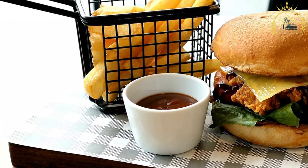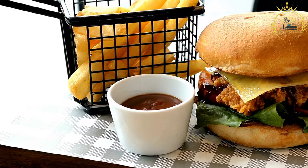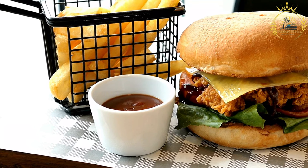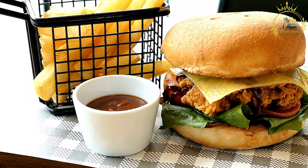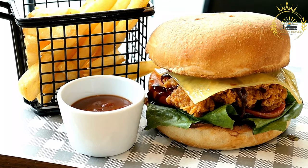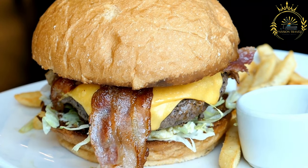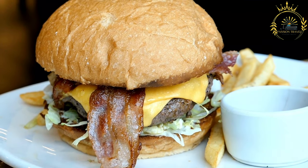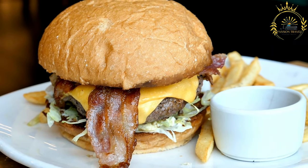Let the dough rise. Place the dough in a clean bowl, cover it with a clean cloth, and let it rise for about an hour or until it has doubled in size. Shape and fry the Boquit. Heat cooking oil in a deep skillet or fryer — you'll need enough oil to submerge the Boquit. Divide the dough into small portions and flatten each piece into a circle or oval shape, about 4 to 6 inches in diameter. Carefully place the dough in the hot oil and fry until it's puffy and golden brown on both sides, typically about 2 to 3 minutes per side.